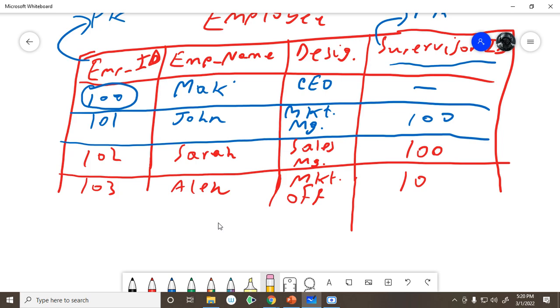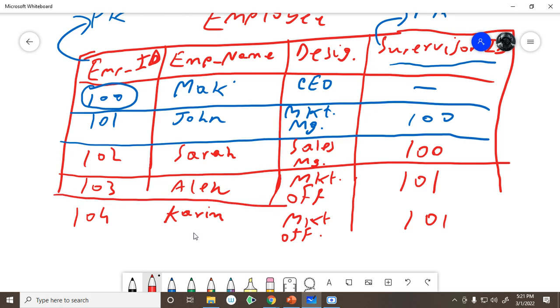The marketing manager. Exactly, 101. Now say there is another marketing officer, say Kareem. He is also working as marketing officer, and he is also reporting to whom? Same marketing manager.